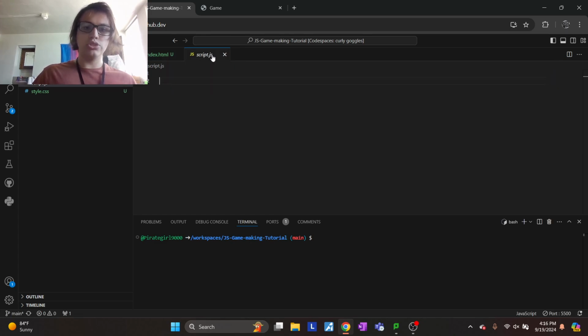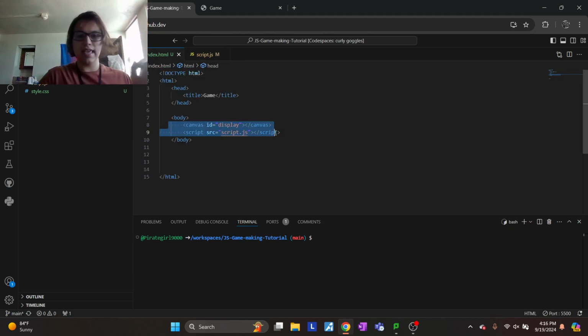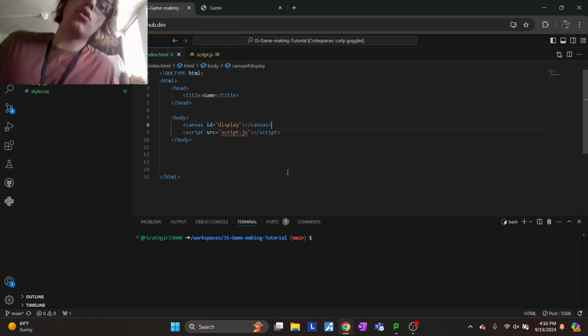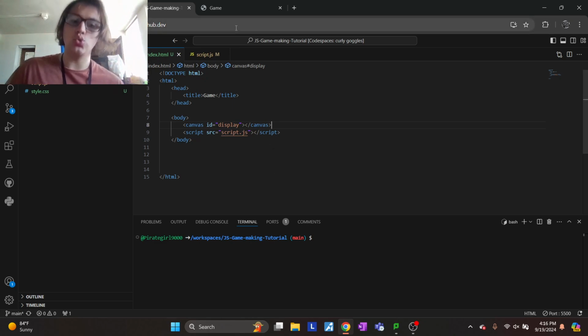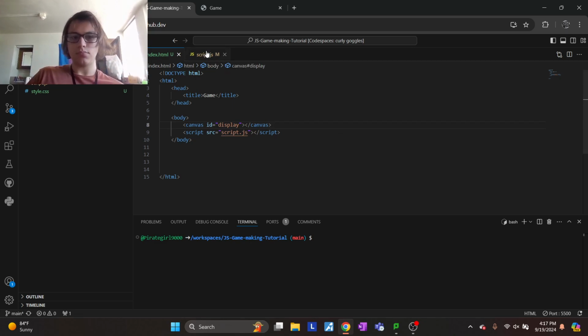Now we move into the script. First thing we need to do when considering this script is we need to actually get some of those elements from HTML, specifically this canvas. Now in this tutorial, we're going to be talking about creating 2D games specifically, as they're a lot easier than actual 3D games, and if you want to do 3D games, it's better to do that sort of stuff in an engine like Unity or Unreal Engine, or any of the other game-making engines out there.